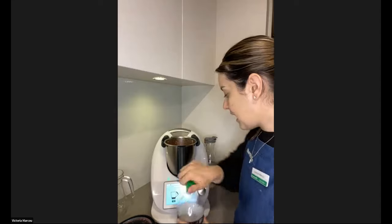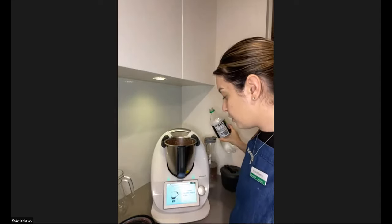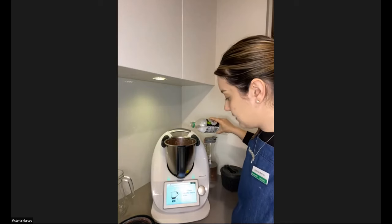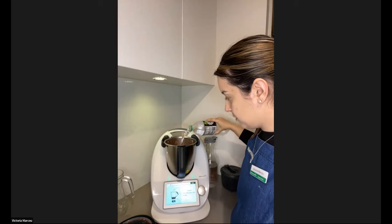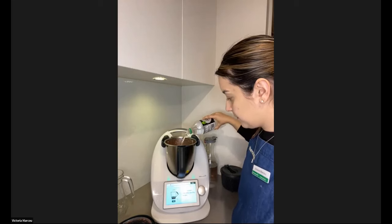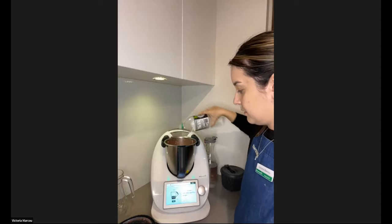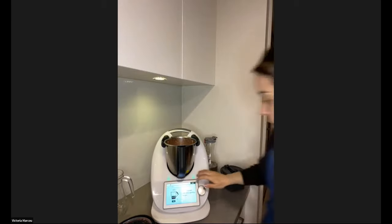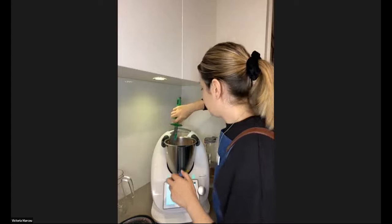Now after that, it asks to put 100 to 800 grams of cold water, still or sparkling to taste. So just going to put sparkling in there. Try not to make a mess. Oh, there we go. 806. Close enough. Just going to scrape down the side so we get all of that fruit.